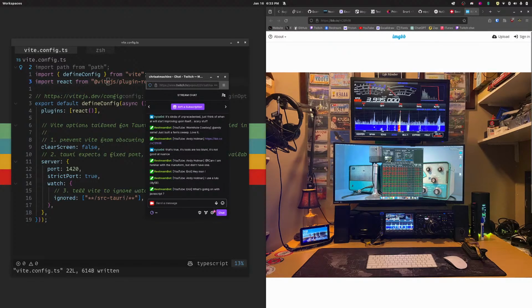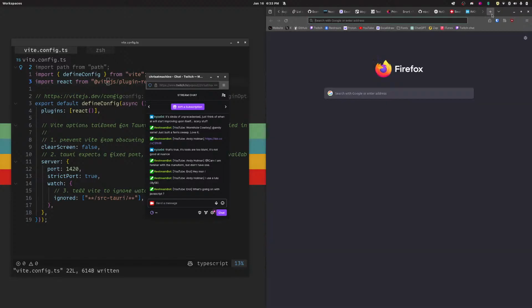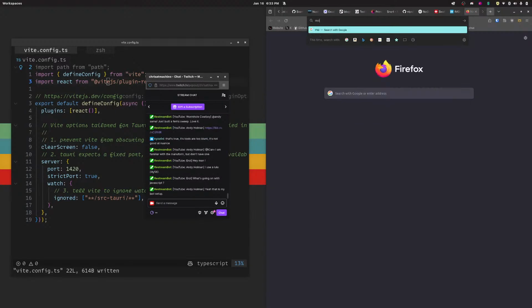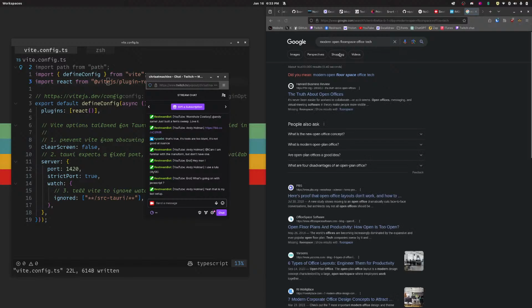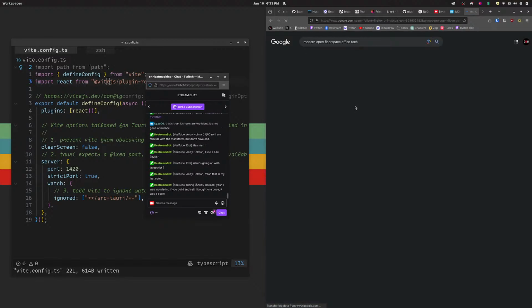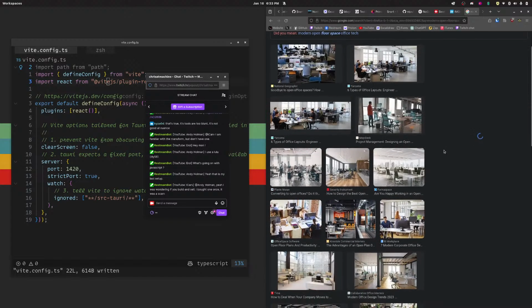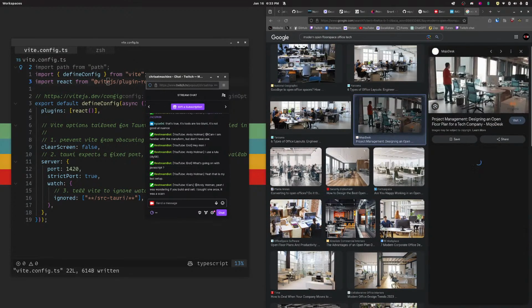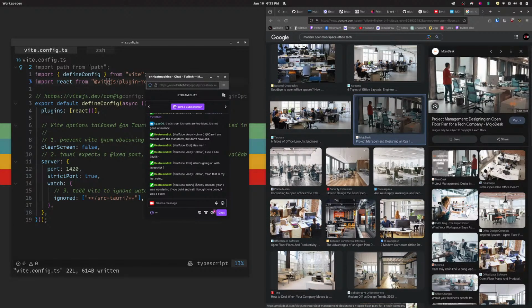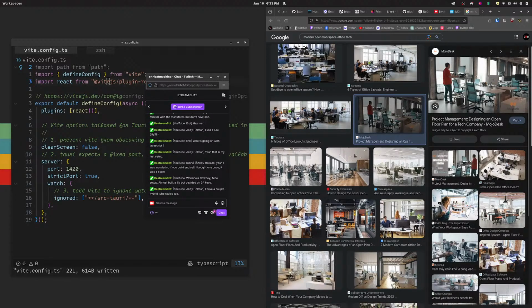I feel like now, instead of this, you get, like, let's see, modern, open floor space office tech. Let's see if we can get an image that represents this. Yeah, you get this kind of thing. You know what I mean? And people replicate this in their home. This is what software engineers' desks even look like in their own house, right?